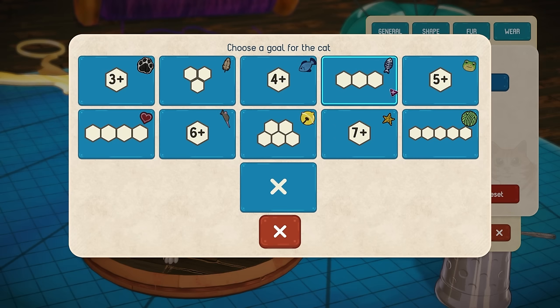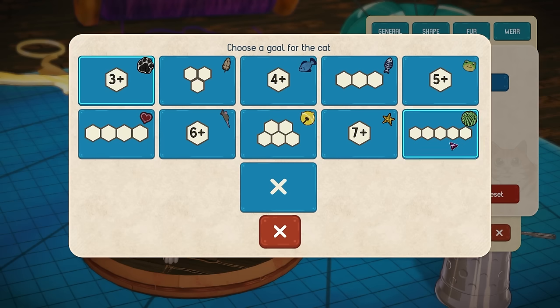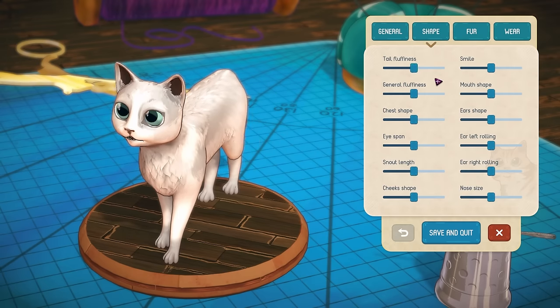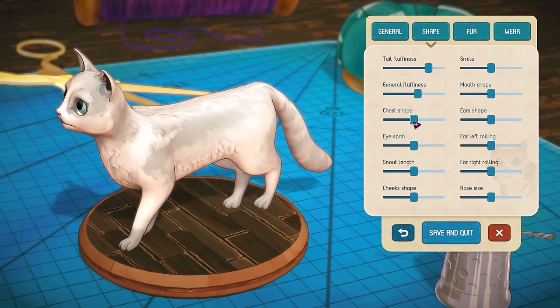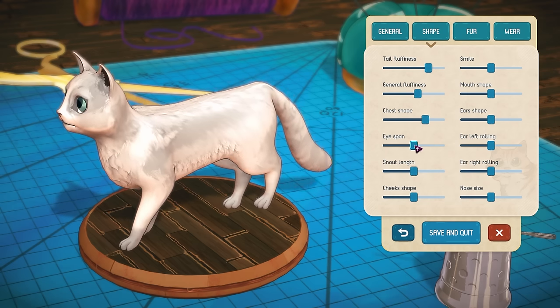Kevin likes fish stuff, and he likes bells, kind of. He only likes one. Toys. He does like toys, so he carries toys all over the house. How about this feather one? Okay, that's fine. Shape. Oh my god, he has a very fluffy tail, but it has a crook at the end. Less fluffy. Oh, he's definitely very fluffy. Chest shape. He's a big boy. He's got a prominent chest.